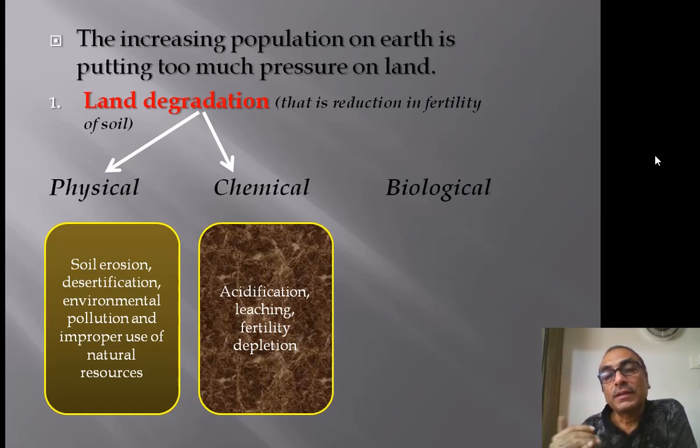And similarly, when much of the nutrients are used up and removed from the soil, and if we are using the ammonia containing fertilizers, that leads to acidification, that is accumulation of more hydrogen ions in the soil. So that is called as acidification. And leaching is the removal of minerals which are water soluble and they are found in the topsoil. If these are removed, then it is called as leaching of the soil. And these two processes will be leading to depletion of the fertility.